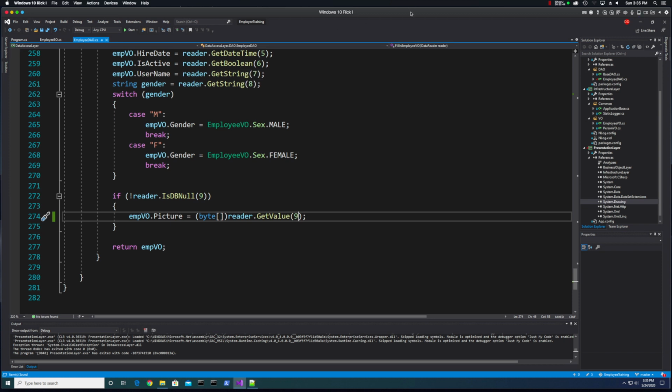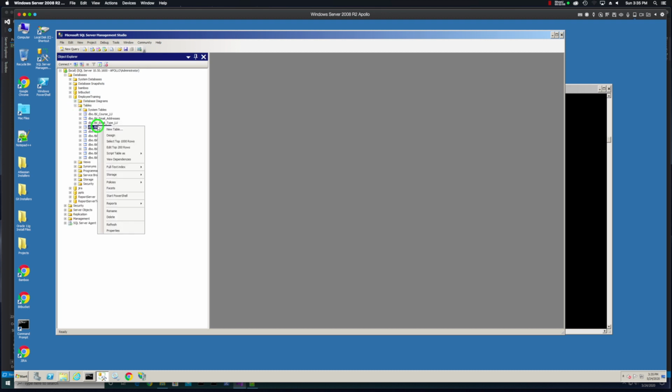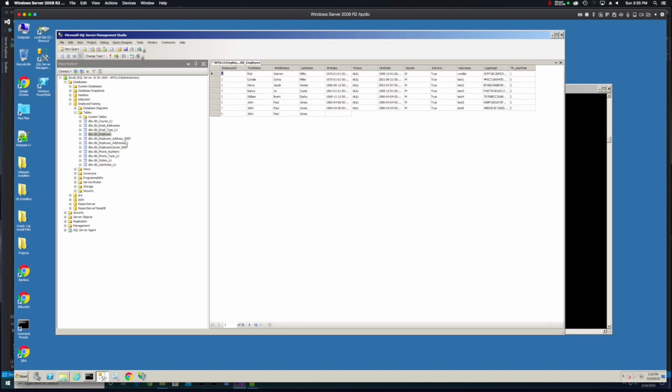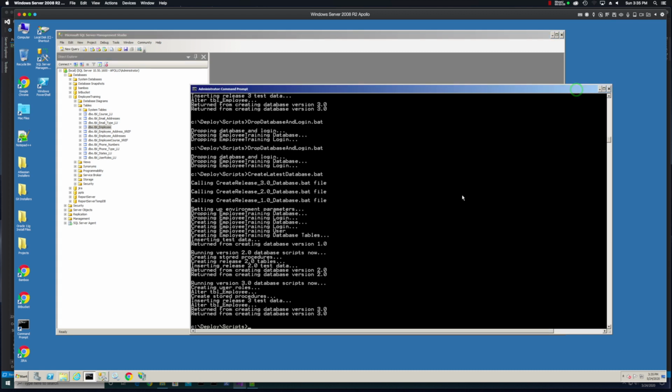You know what? Let's check the status of the database here. I'm going to open up the tables, take a look at employee, top 200 rows. Laura Jean Richter looks like she has some binary data. So the insert appeared to work, but the retrieve did not, because I was trying to cast the wrong thing. So this calls for a drop and recreate of the database. Let me do that one more time.